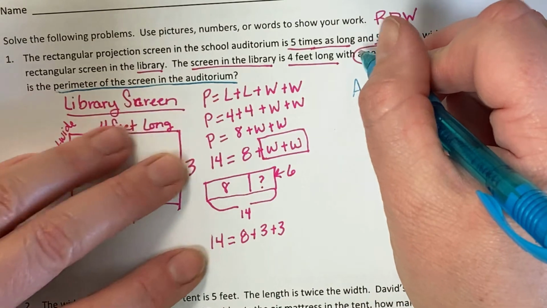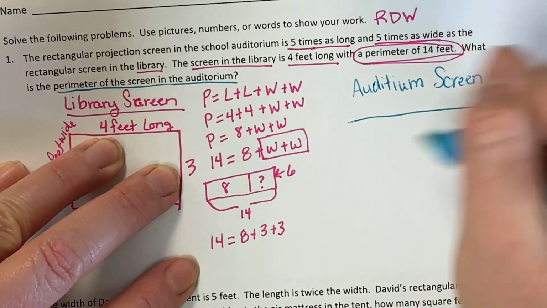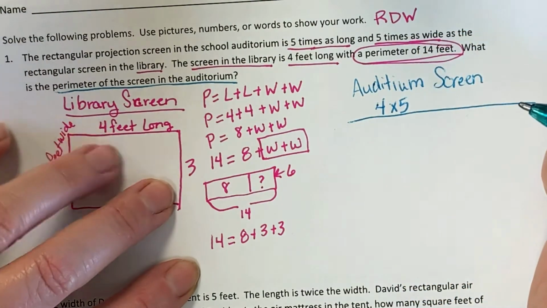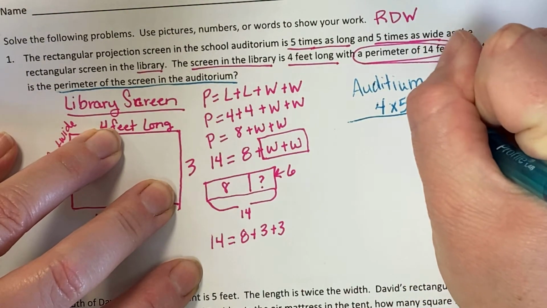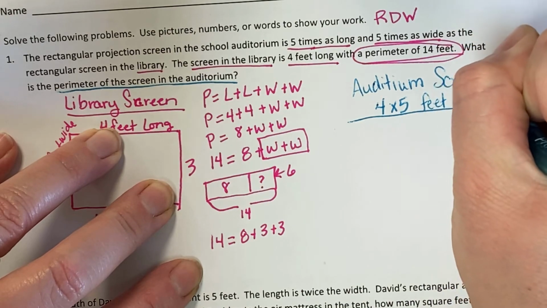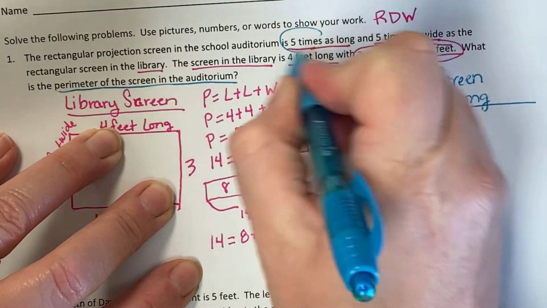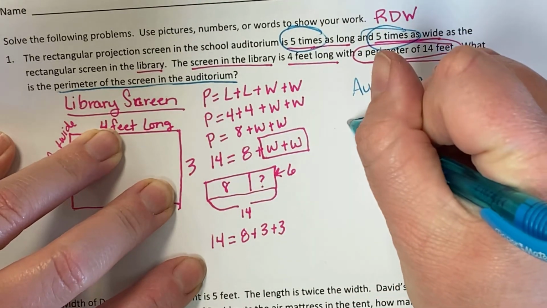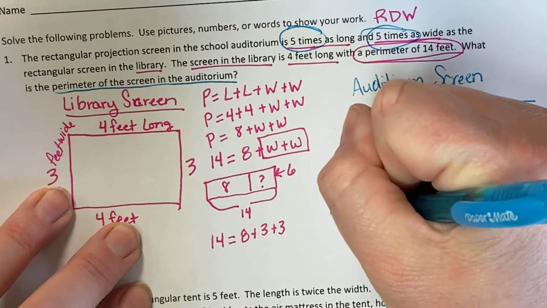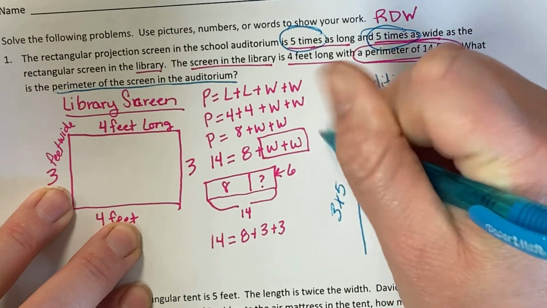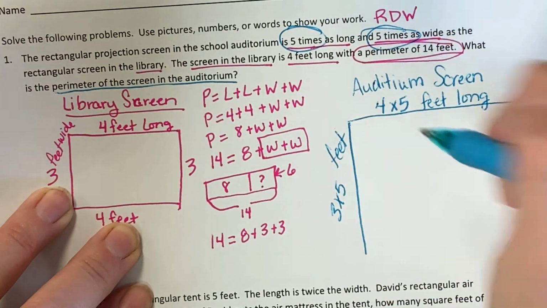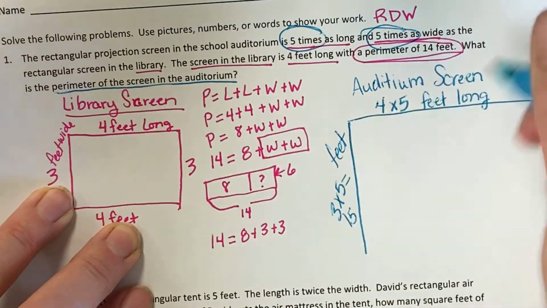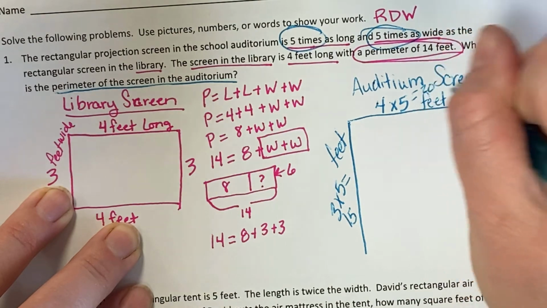It is 5 times as long, so if this is going to be 5 times, then I know it's going to be 4 times 5, because 4 feet is how long this one is, and it's 5 times. So that's making sense of it. And 5 times is wide too. So if I come down through here, I'm going to have to go 3 times 5 as well. And that's going to let me be a total of 15. And this is going to let me have a total of 20.